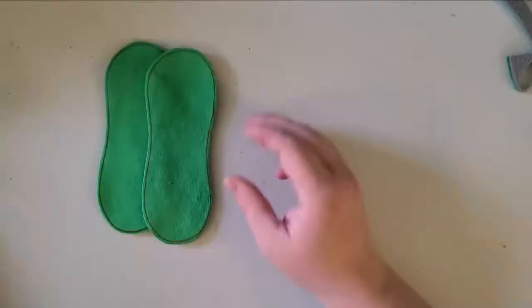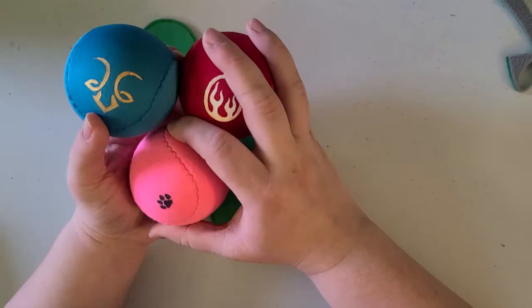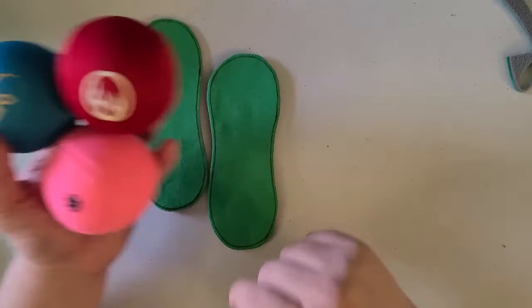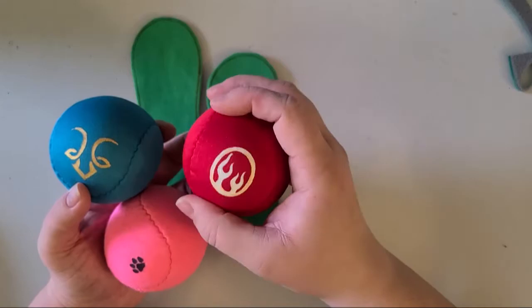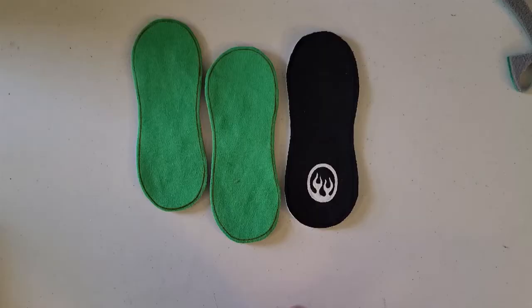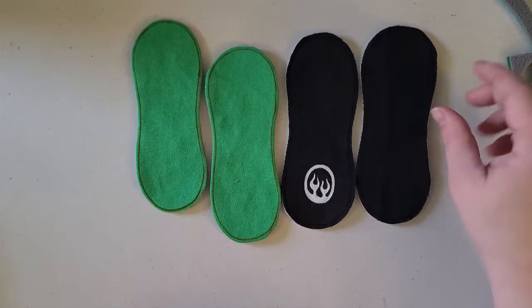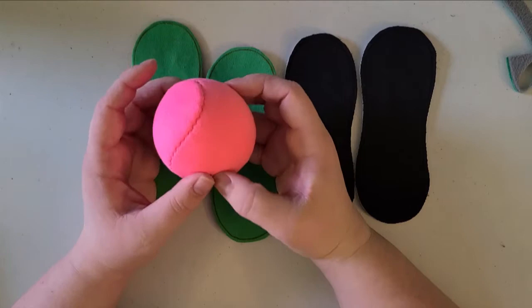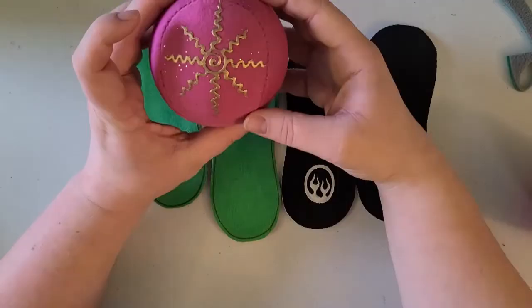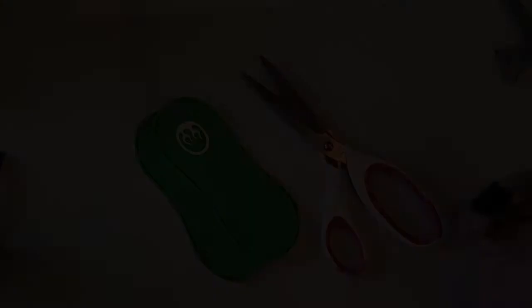For a spell ball that only is going to have one symbol on it, you'll only paint one of your pieces, so you'll have a painted piece and a plain piece. If you want your spell ball to have two symbols on it, you'll do the same symbol upside down on the other side, so that when you turn your ball you don't have symbols on adjacent sides — you have one on opposite sides. The symbol is painted on the same piece so that there's one symbol on each side of the spell ball.